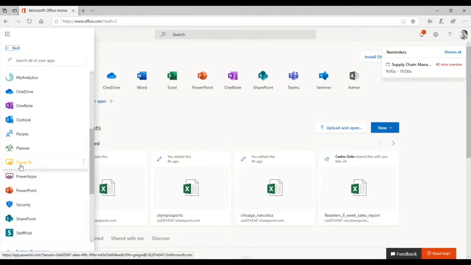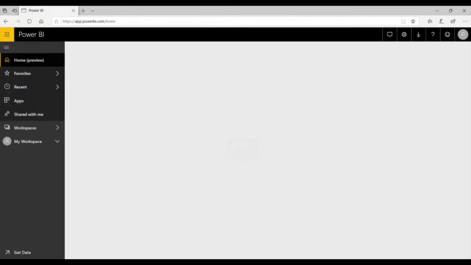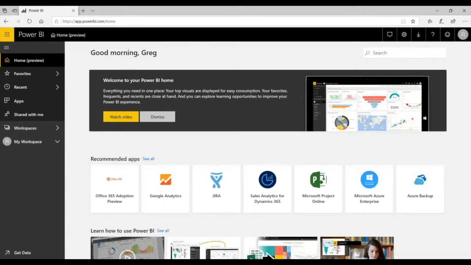Because if you decide not to use some of these products, you break Office 365. You will not be happy with Office 365 because it doesn't work like Office 2010. It's not the same. Anyways, I got Power BI here. Those programs are not a decision that IT can make. That's a much, much larger conversation.